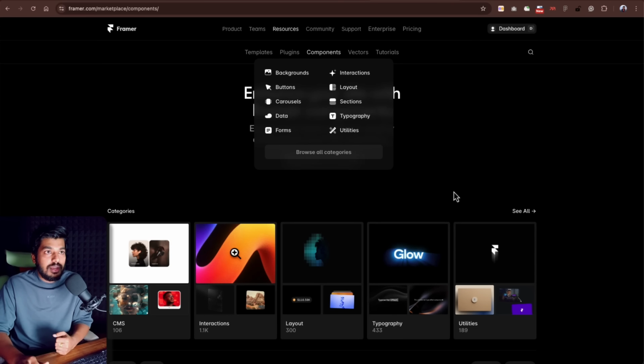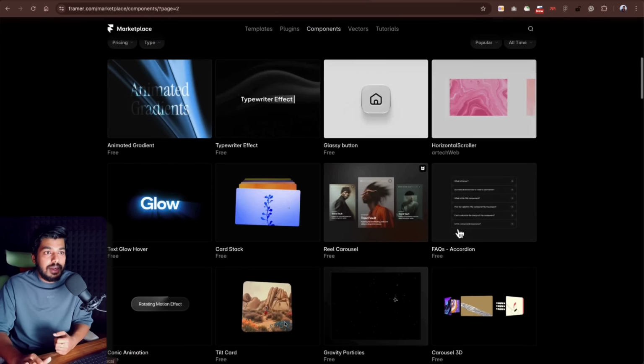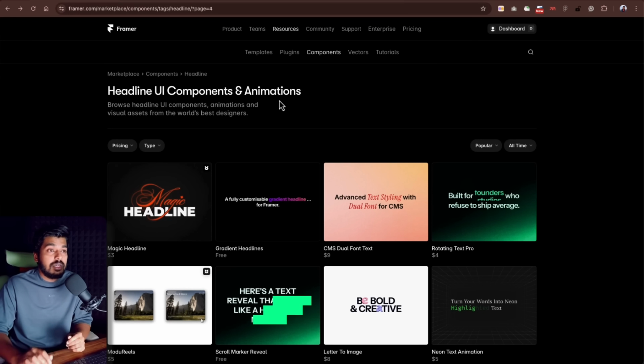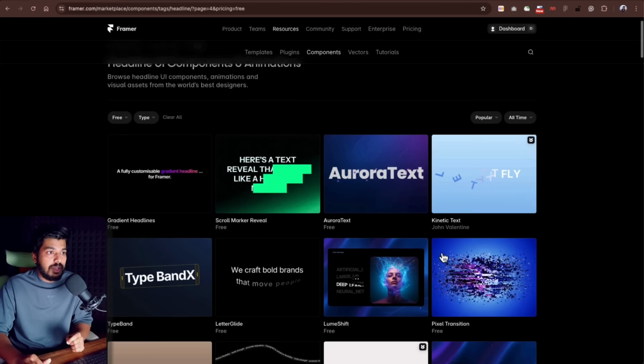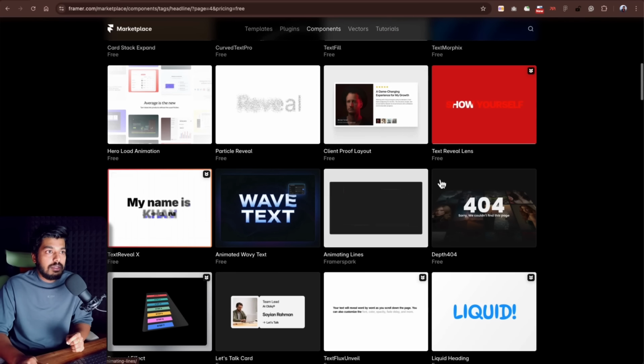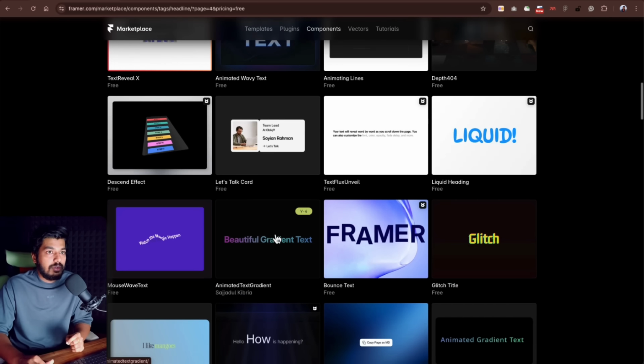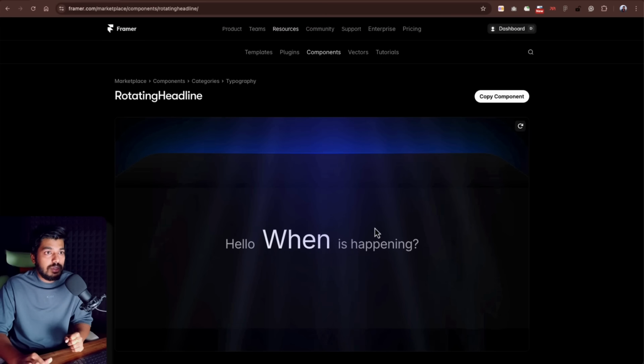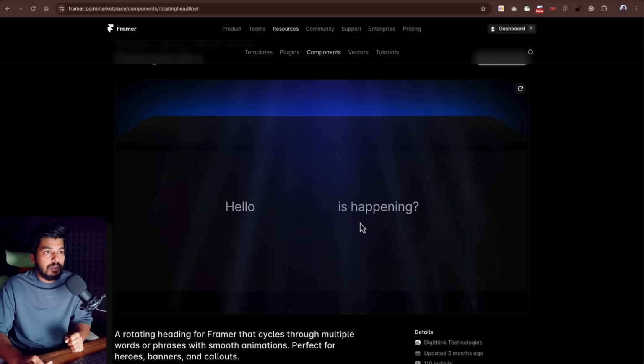And here you can add a lot of these components which are ready to plug and play. Maybe I want to make this elegant design or this elegant term keep switching between other terms. So we just have to search for a component that is trying to reach our expectation. There are a lot of these components. Some are paid and some are free. So you can switch between paid and free right from here. I'll just switch to free and let's see which one we have. This is something good, but I would prefer something very simple. So yeah, I think this is something that I'm looking for. Let's see the preview of this one. I just need to click on this and it'll show you the preview. Yeah, this is very subtle and I think this is something that I'm looking for.